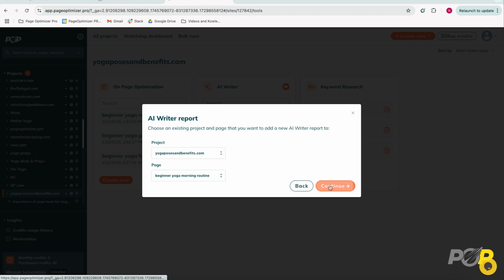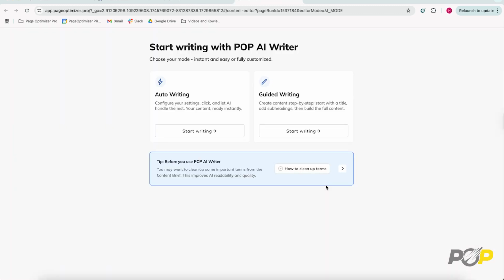Keep in mind that if you're using the Page Optimization tab for new content, the run will need to be set to Page Not Created, and if you're tweaking existing content, the URL being optimized needs to be put into the page run details before starting. POP's AI Writer is trained to get your score to a 70% or higher optimization score, though most of the time we'll find that the page optimization is higher. It is best to always think of AI content from any tool as a good first draft. Keep in mind that you may need to manually tweak the content a bit for tone and voice.